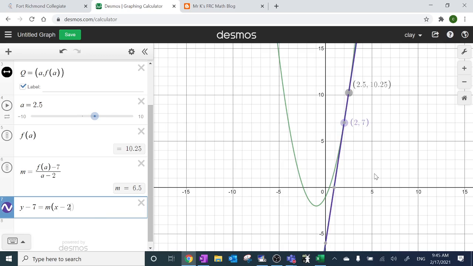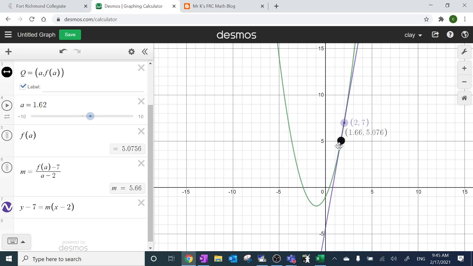There's our, right now it's a secant, right? Again, if I move this point, you can really see that it's a secant line. You can definitely see it's a secant line now, right? It's a line that crosses the curve twice. But as this gets closer and closer, you'll see that the slope gets closer and closer to being 6. 5.3, 5.4, 5.5, 5.6, and the closer I get, the closer it becomes 6.